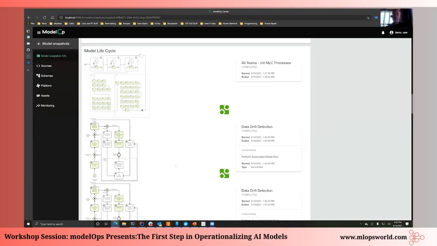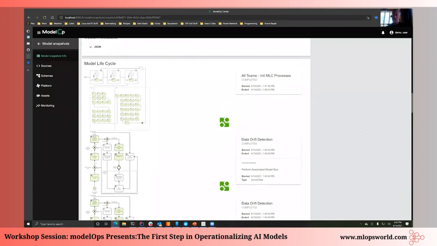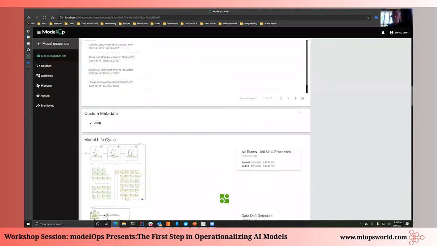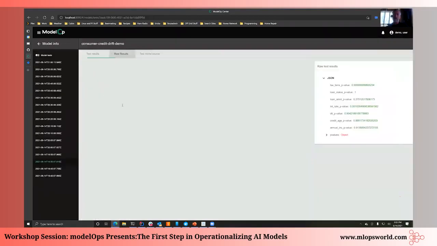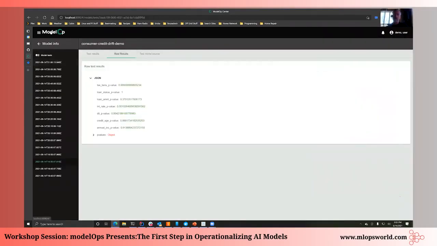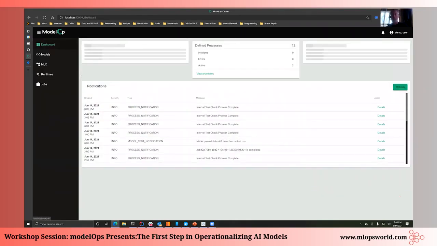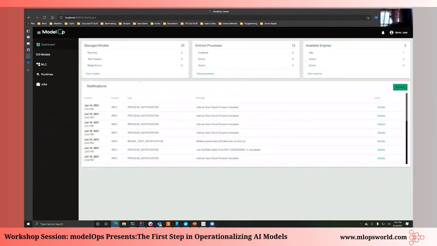We can see each of the drift detections that were actually done, as well as look at any of the individual results, and capture the different p-values that were produced by this specific drift detector. So we have all of that information and can show that yes, they were run every 5 minutes. Now, of course, it would be once a day, once a week, something more realistic. But when we go back to look at that model from an auditing perspective, we have the complete ability to do that.